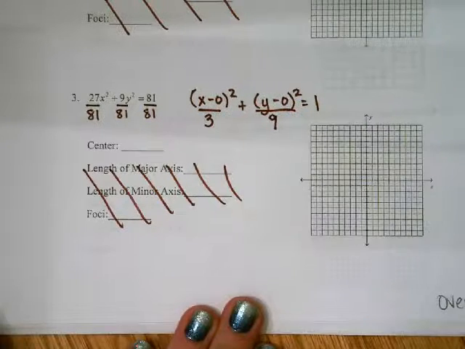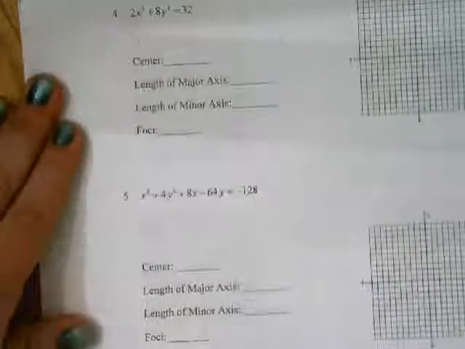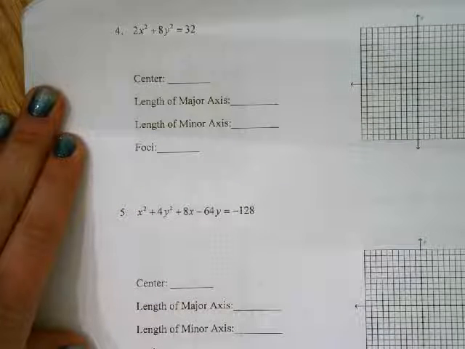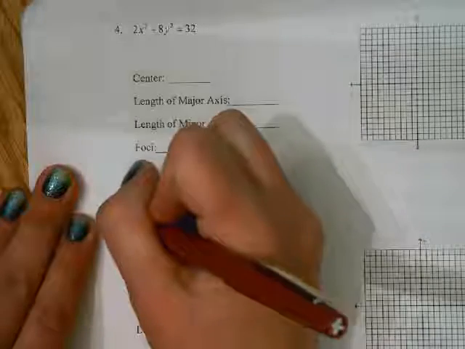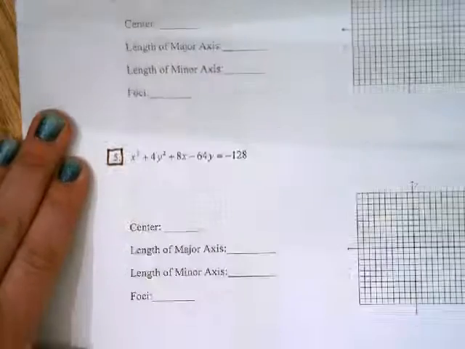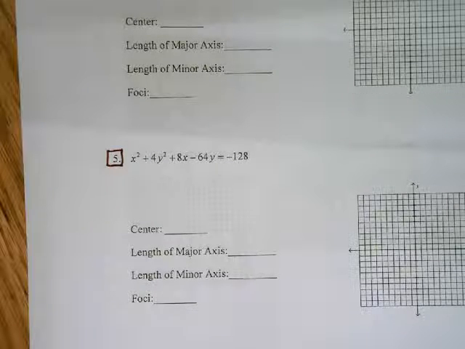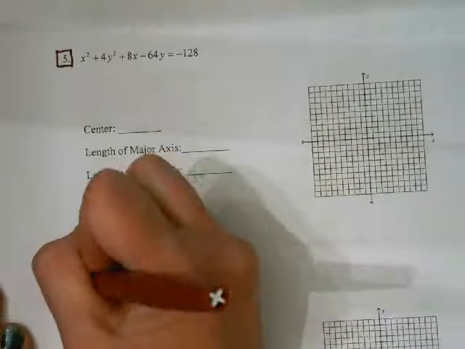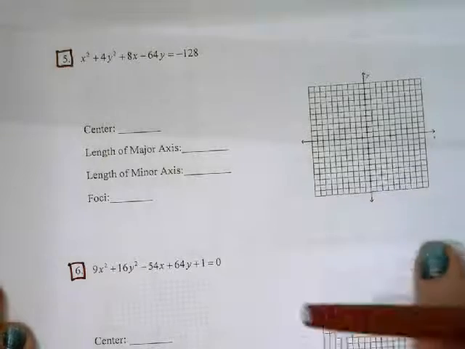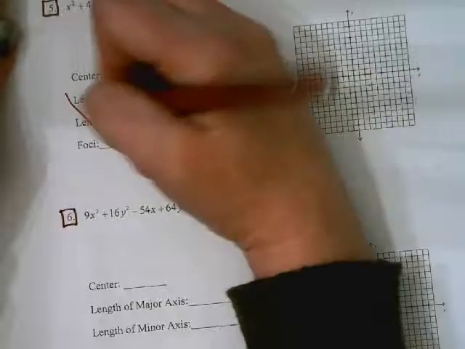Okay? All right, next page. Number 4, you're going to do that exact same thing. Divide everybody by 32. Okay, so we haven't completed the square yet. Number 5, that is the very first one where you're going to have to complete the square twice. So you need to rearrange it. You also have a 4 in front of the y squared. Number 6, that's another one where you need to complete the square. Again, with all of these, you don't have to do this, Jazz.